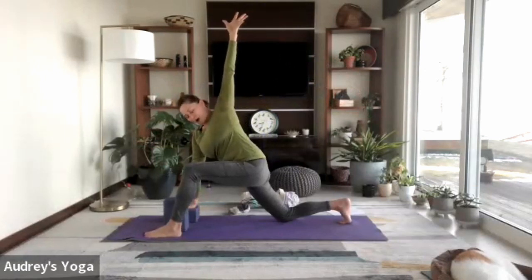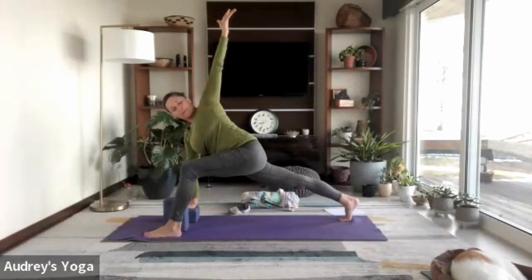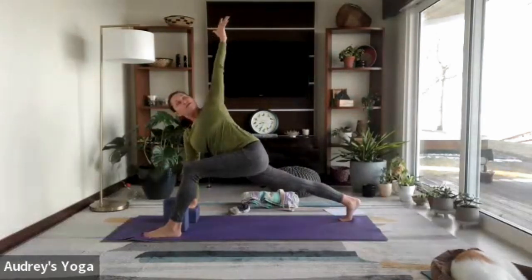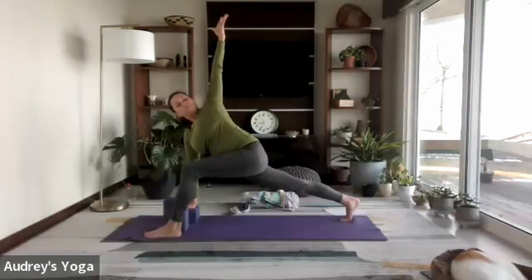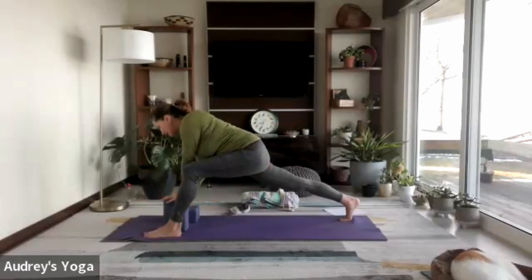And then to take that pressure off of that right knee, tuck the toes, straighten the right leg. So power up that leg. Let the hips drop as that left arm reaches. Nice big wide stretch here. Twisting. Big inhale here. Exhale. As you inhale, circle that top hand all the way down to the block inside.